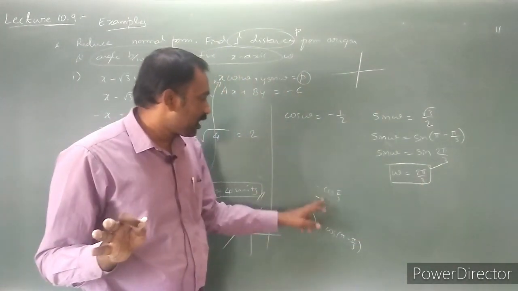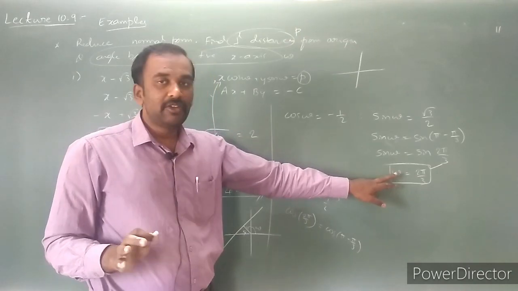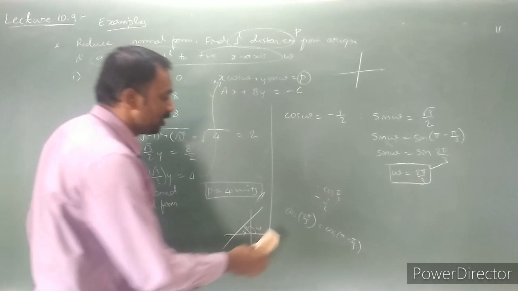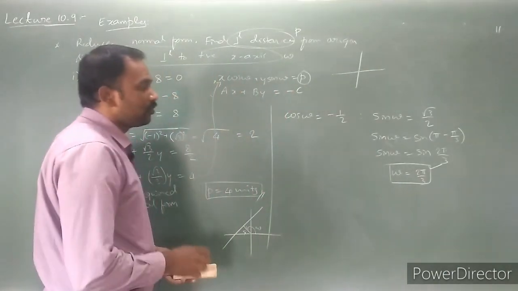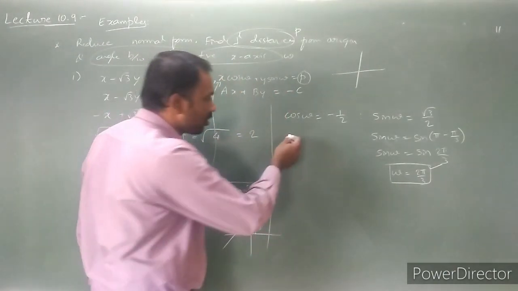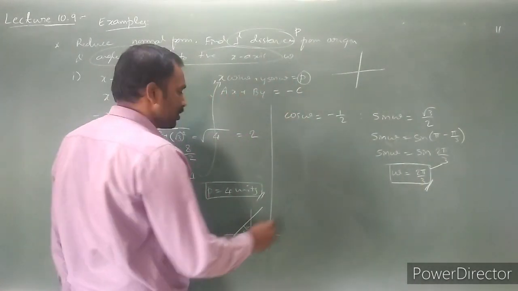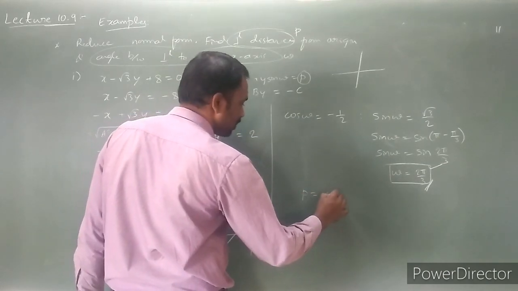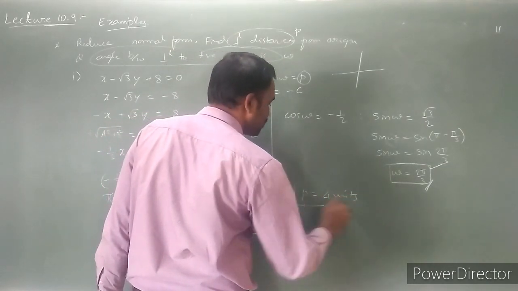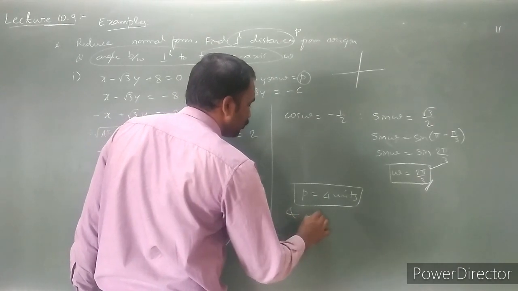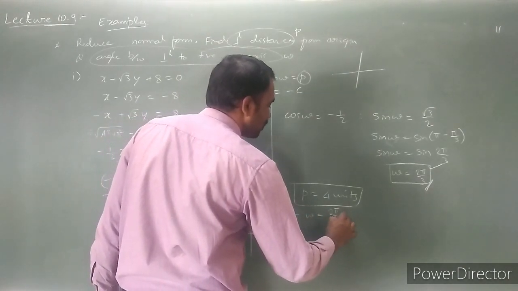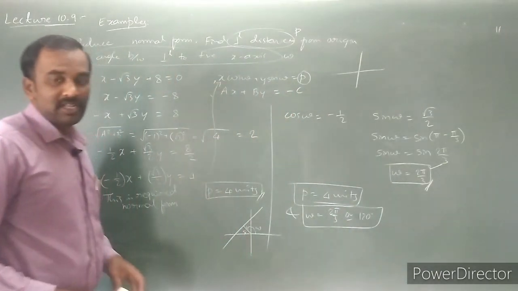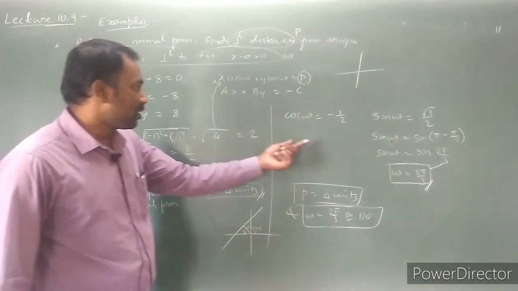In case you do not get the proper answer, then there is a mistake in the omega which was found out. Are you clear? This is how we have to solve the problem. Now omega need not be solved or simplified, just keep it as it is. Therefore, finally, the perpendicular distance is 4 units, and the omega value required is 2 pi by 3 or 120 degrees. Is that clear?